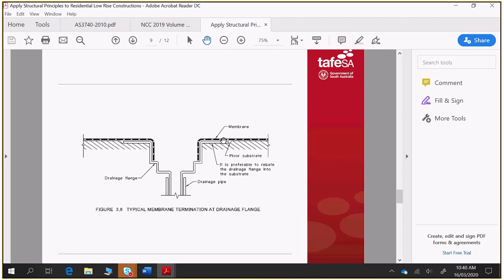When the concrete is there, they can't go applying a 1 in 80 slope to that floor, but what they can do is just around your outlets, set this section down just a smidge, so your puddle flange can sit in that, and then you paint your waterproofing membrane over the top so it's exactly flush with the floor level. So your puddle flange sits in there, and then your drain goes in that, and then you have a 20 millimetre screed depth right at that floor exit.